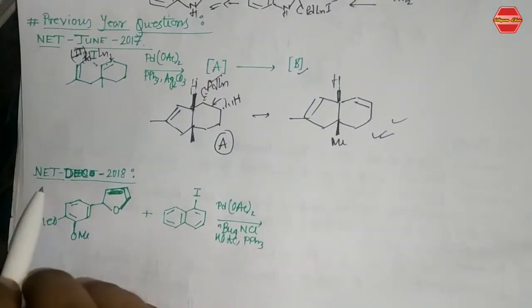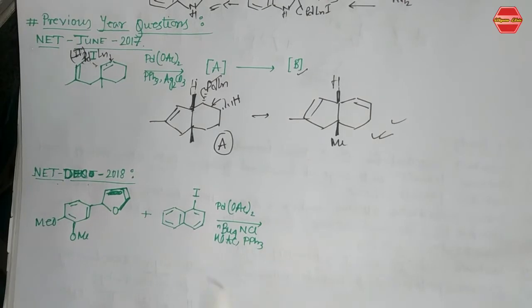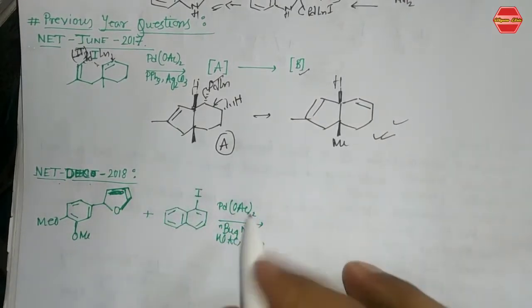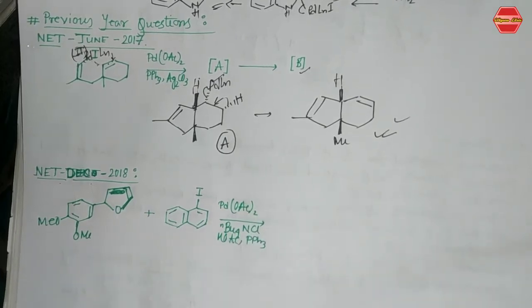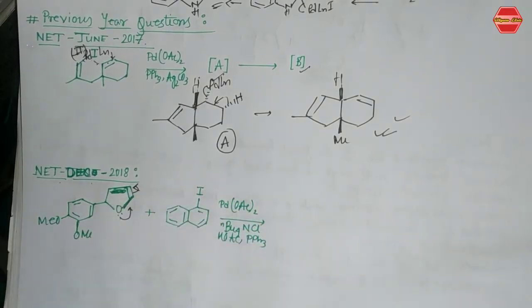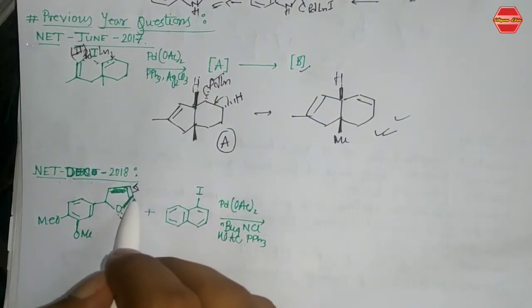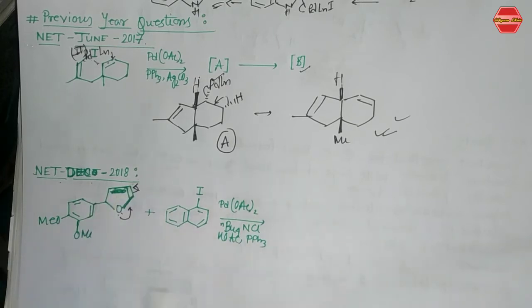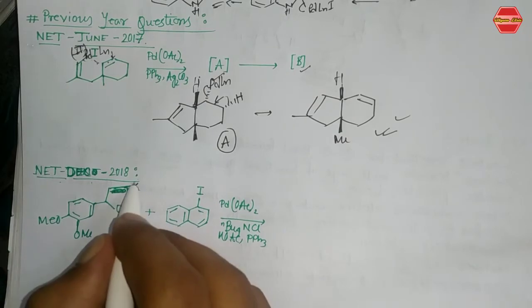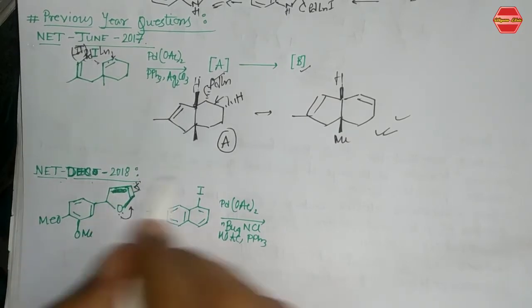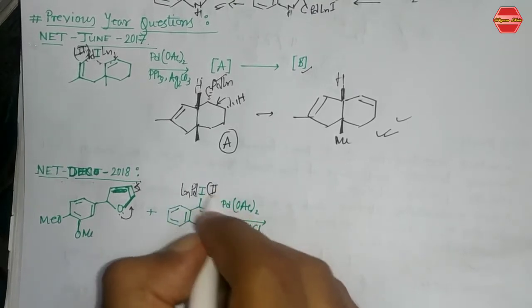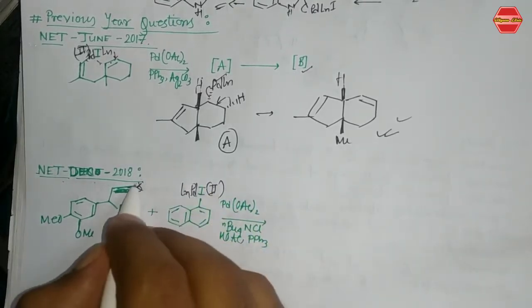Next comes the question from NET December 2018. The question says that you have an alkene, that is this double bond, and you are getting this overall big substrate, and the reagents are quite similar. So you can see over here that this lone pair can push its electron in this way, so that you can get the negative charge in this position, which is quite stable, and here you are getting this electron deficient center. So you have the negative charge over here, so this negative charge directly attacks the palladium iodine complex. So this is now the palladium iodine complex. So this palladium will directly attack in this position.